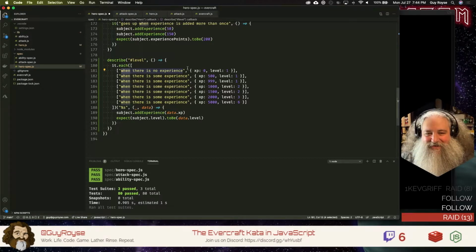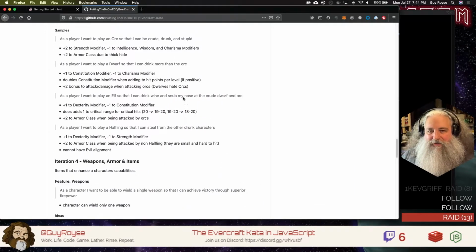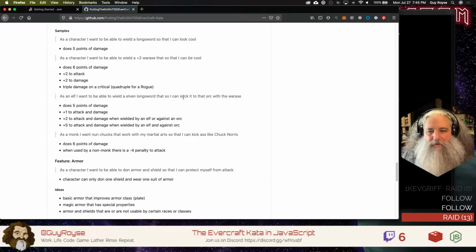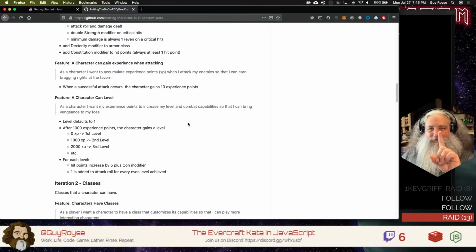Yeah, that's really true. It's why I actually made this exercise in the first place, because there's two reasons, right? One is that it's got all kinds of funky edge cases and special rules, just like our day jobs, right? Thanks, autocorrect. So one reason is it's got all these interesting edge cases. Later on in the exercise, and we certainly won't be getting there tonight, we can play different races, and you've got armor. Here is an elven longsword. It does 5 points of damage. It's +1 to attack and damage, +2 to attack and damage when wielded by an elf or against an orc, +5 to attack and damage when wielded by an elf and against an orc. Right? That's a fun rule to write. And so all these interesting cases. But yeah, it's a hard problem. So that's one reason I put them in there. Lots of edge cases.